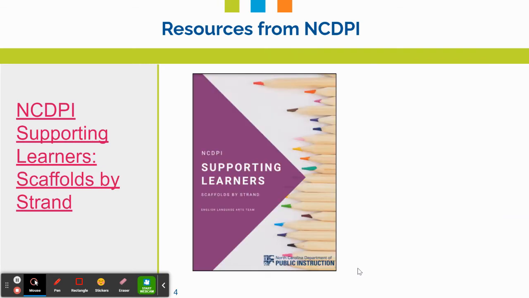Scaffolding is a temporary support provided to students to help them achieve a learning goal with increased independence. Succeeding with grade level content and instruction can be a difficult challenge when there is a range of student mastery. Some educators try to overcome this challenge by modifying assignments or instructing students with text below their grade level. However, providing students with modifications or text below grade level contributes to the opportunity gap.